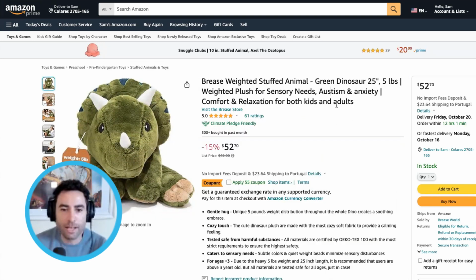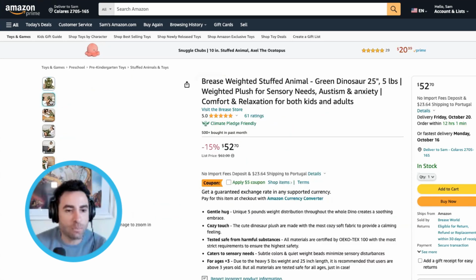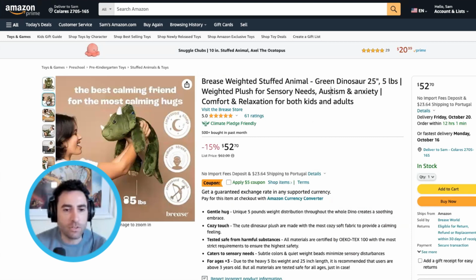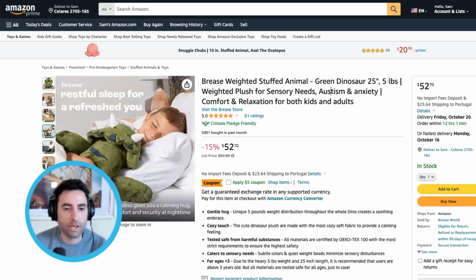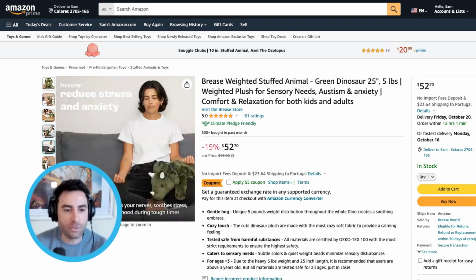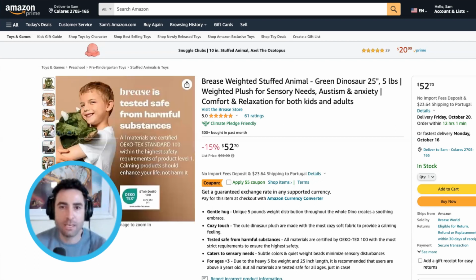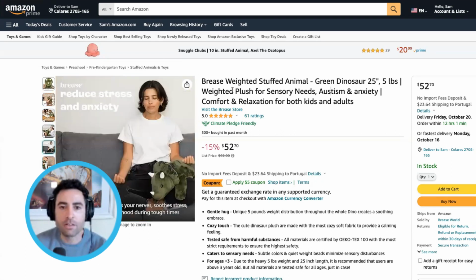Then if we start to look at their actual images, you can see that it's really a brand. They're showing the different ways that you can use it, which I think is quite special. They're really invoking emotion in their images, which is extremely important. Even this one here says it reduces stress and anxiety. From what I can see, the customer avatar, or their target market, is really going to be adults and kids.